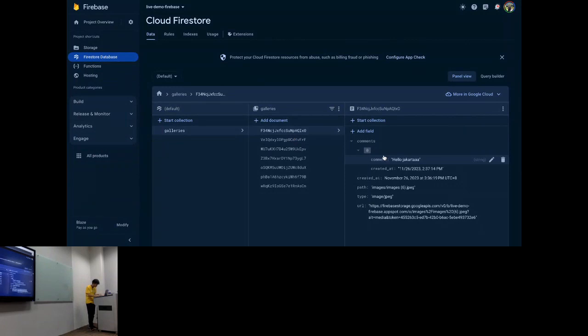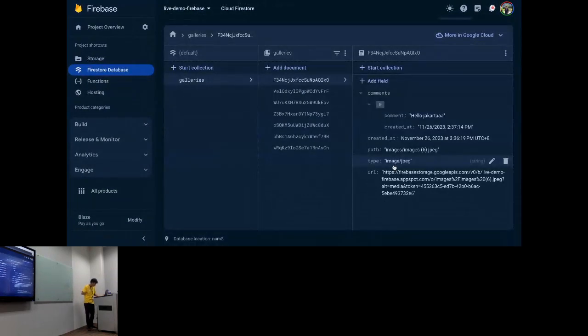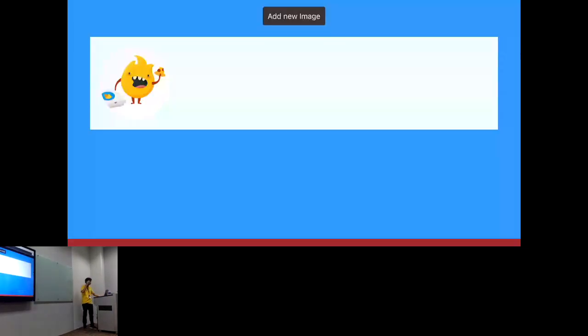If you see that, here I try to zoom in. You can see the fields. For example, in here there is some path, tag, and URL. And this is for the demonstration of the database. I will show you the database so that you have some imagination of how this works.